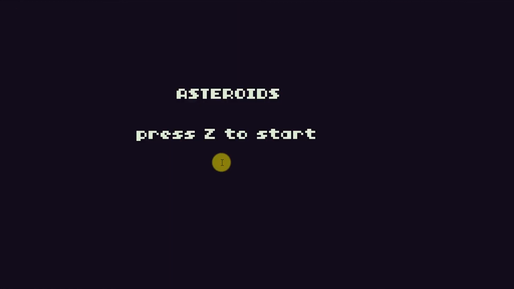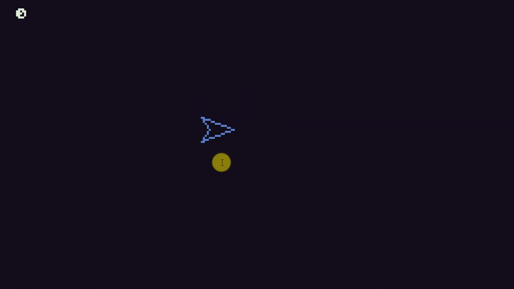So if I do Control R and run that, and back in here, if we head off the top of the screen, we should reappear at the bottom. Head off the bottom, we should reappear at the top. And then off to the side, we should wrap around and back again. And if we go diagonally, we should find that our ship is doing its wrapping around system. And there we have our player ship movement now fully modeled.